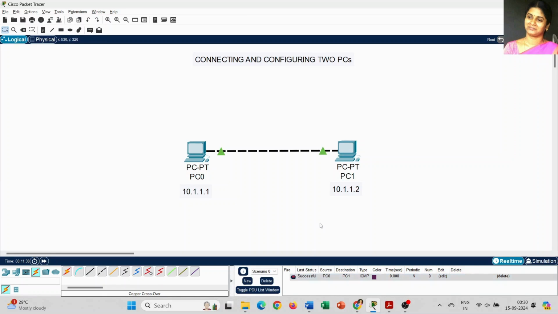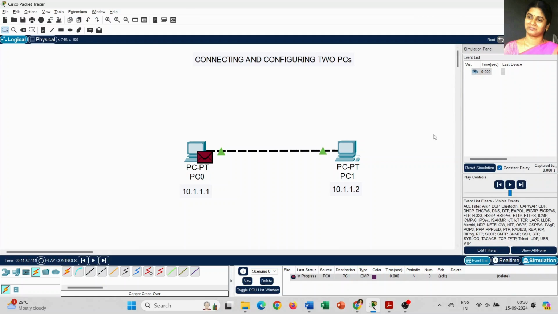You can view how the same message is transferred from PC0 to PC1. Click on the simulation window and here click the play button, to see how fast the message is transferred from PC0 to PC1.